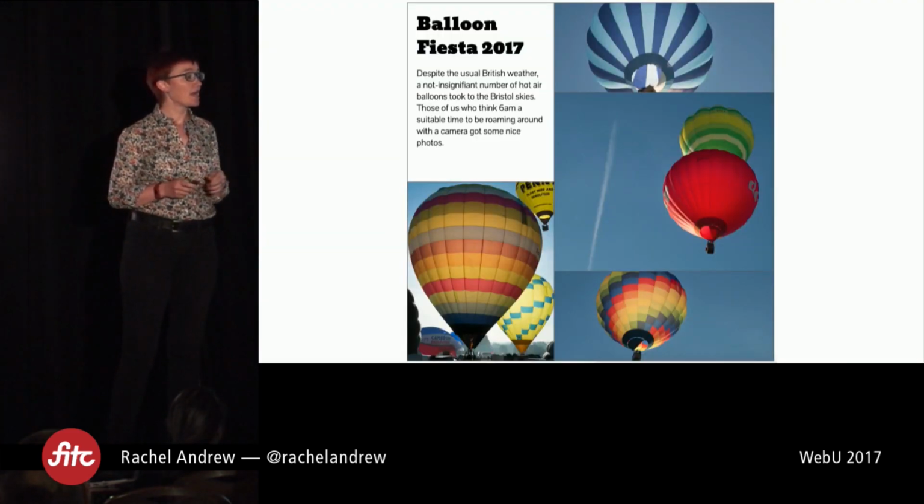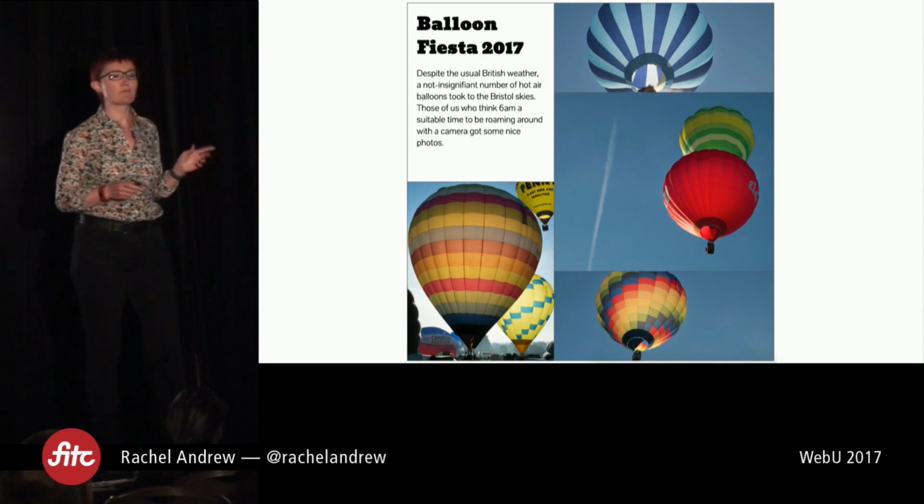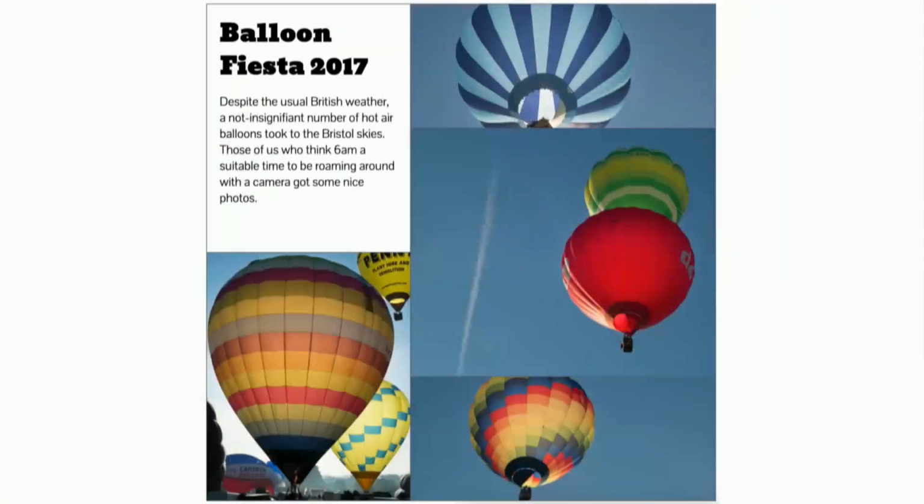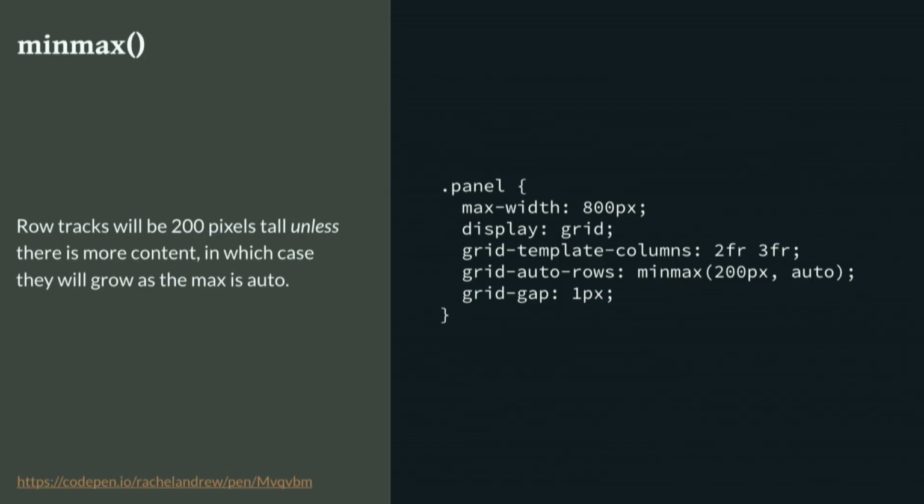So here's an example. This is a panel a bit similar to the sort of panel of photos you get on Facebook and so on. It's sort of a nice little grid. We've got different size photos, and I've also put an introduction to the photos there into the box. Now, that all looks fairly neat, and I want my photos to be a certain size so they all line up nicely. So this is the grid definition I'm using for that panel.